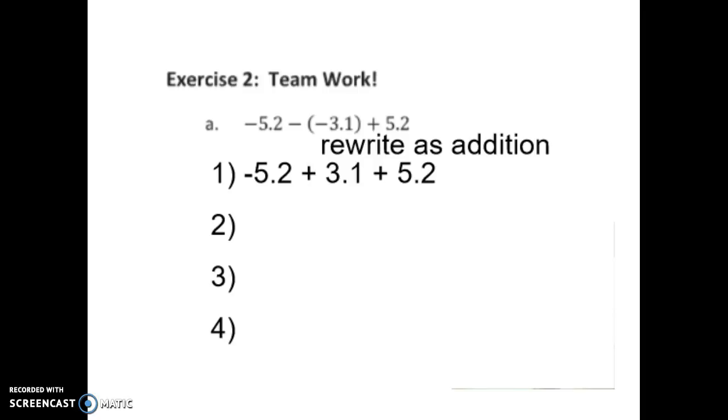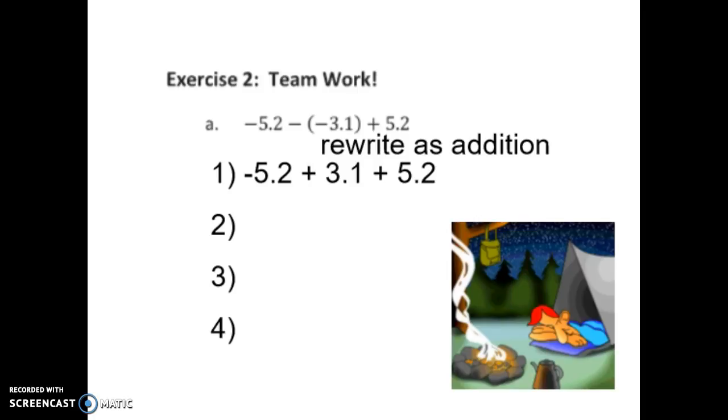Now, I know these videos tend to become a little boring sometimes. So let me give you a math joke before we move any farther. What does this 2 and this 1 and this 2 all have in common with camping? What do the 2, the 1, and the 2 have to do with camping? Well, just like the 2 and the 1 and the 2, camping is in tenths. Get it? You camp in tenths, and the 2 is in tenths, and the 1 is in tenths, and the 2 is in tenths.